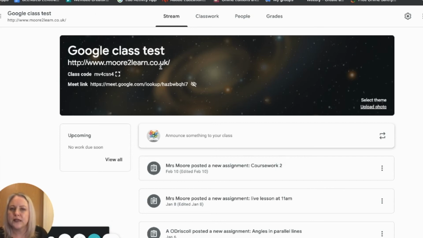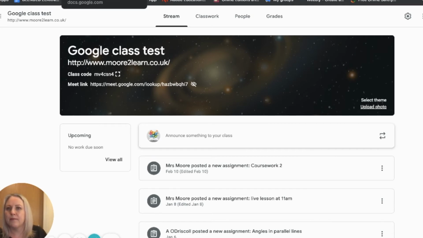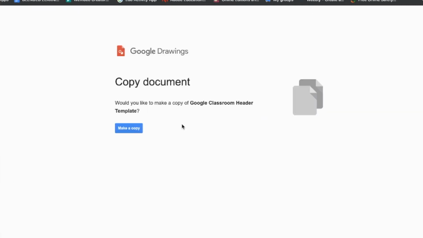You'll notice that in Google Classroom it slightly darkens the image. You want to maybe go for something quite bright. The third way to do it is to personalise your own, come up with your own creative way of designing the background. The way you can do that is with a template. This template is from Alice Keeler. She's a Google trainer, so I've just borrowed her template. I'll put the link of this in the information at the bottom.